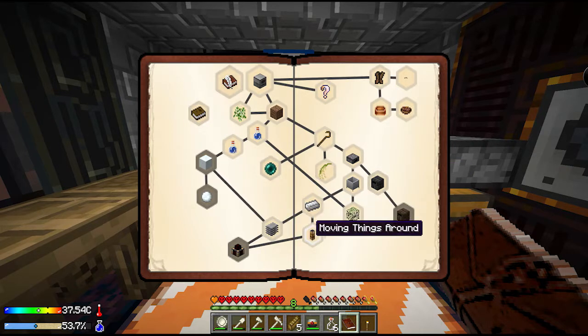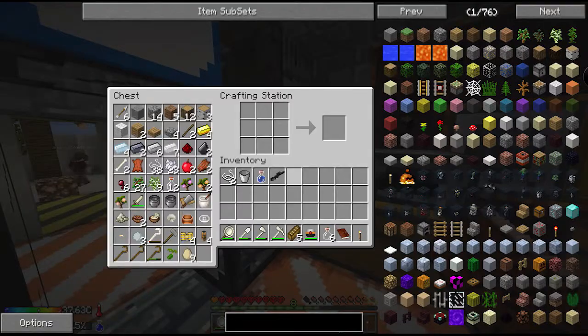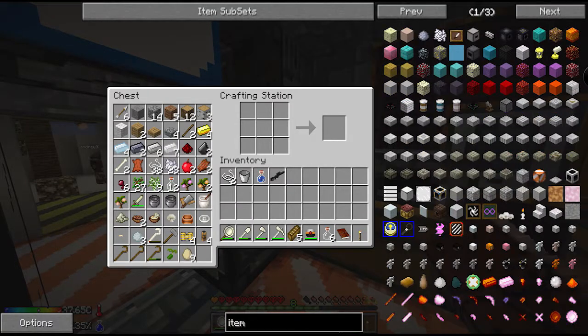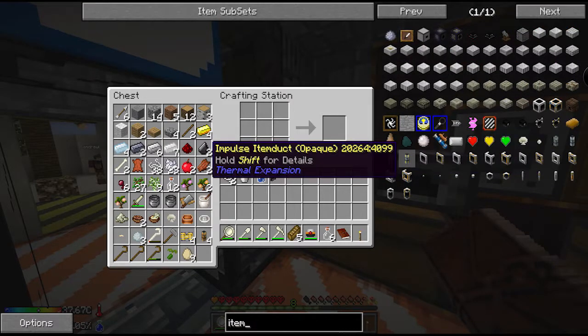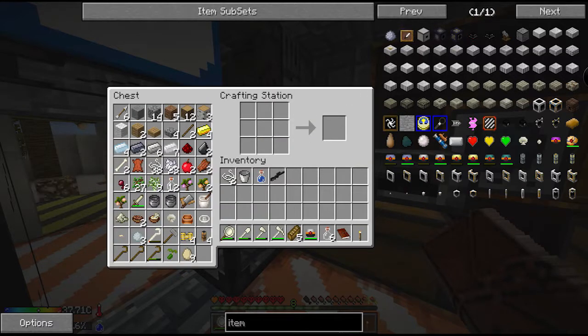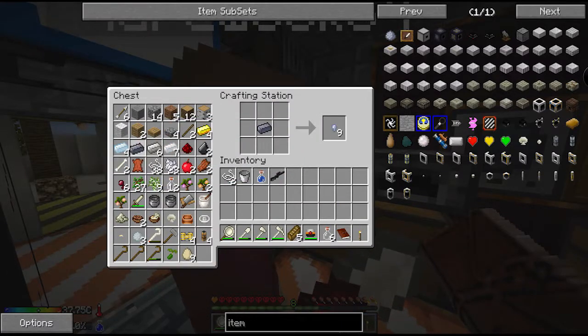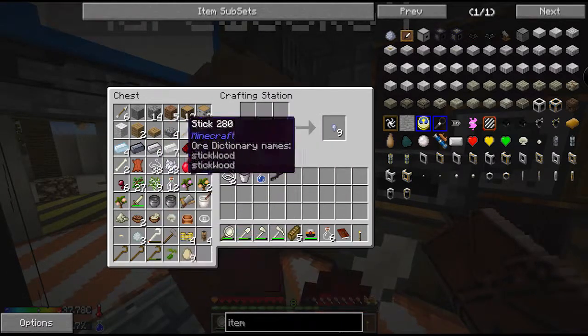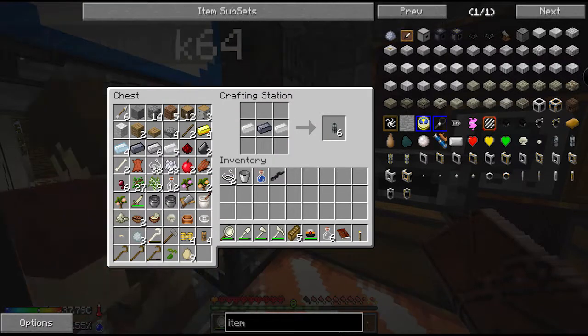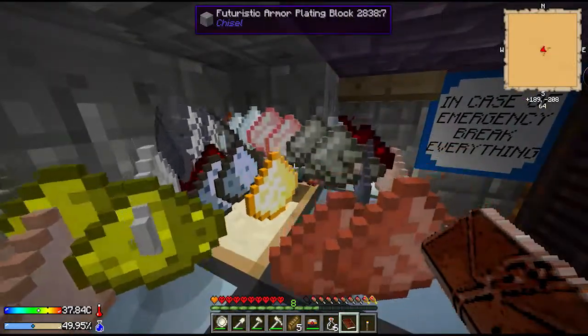But yes, finishing that got us some more quests. So moving things around. Fluid ducts, done. Item ducts and leadstone energy conduits. Item ducts is like 10, I think. Where are you? There. Do I have that? Where is it? 2 tin and 1 lead. Lead, and where's my tin? There we go. Item ducts. That's done, and whoa, a whole bunch of dust on the floor.